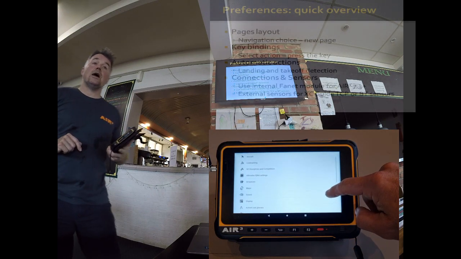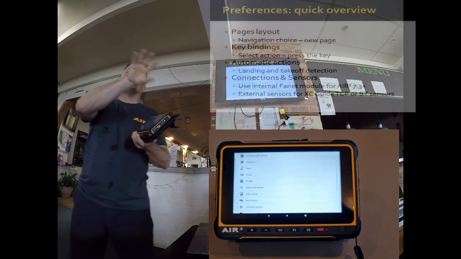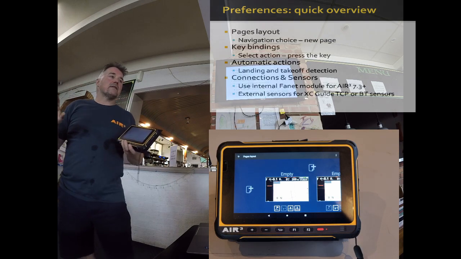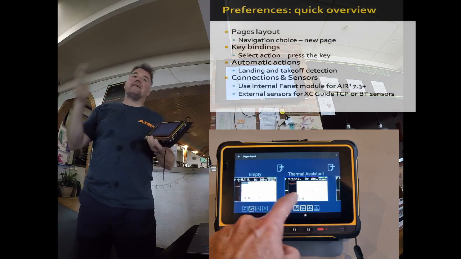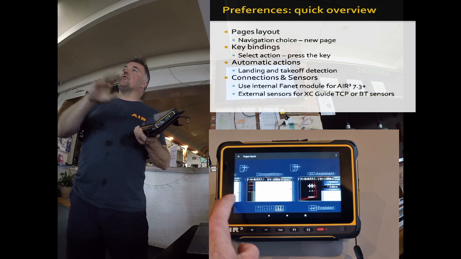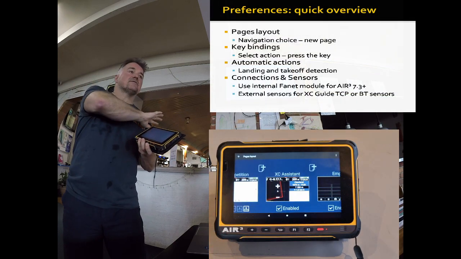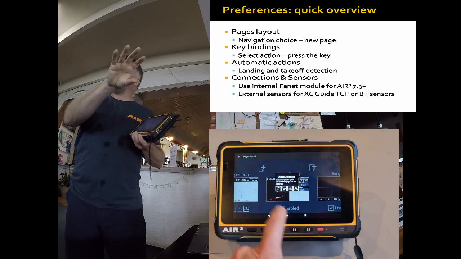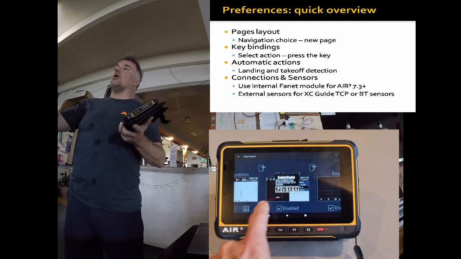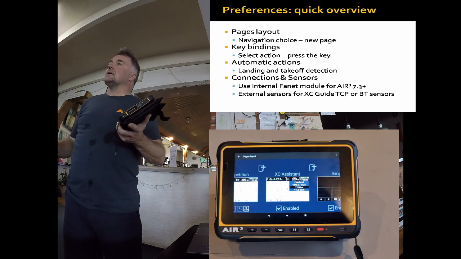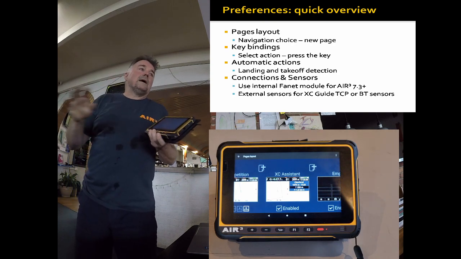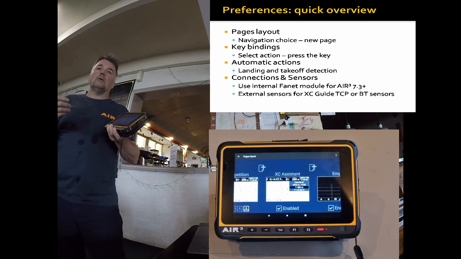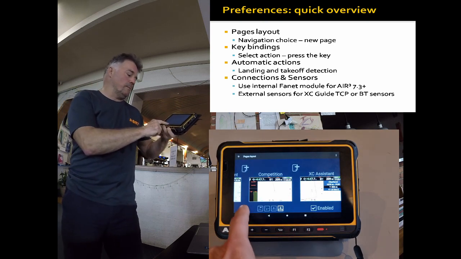So next one is page layouts. Page layouts allows you to manage the different pages that you can have for XCTrack. Remember one thing is that the pages are linked to your navigation types. So if you enable them, it means that it's for every type of navigation. Navigation is back to takeoff, triangle, XA, XA route, or competition. By default, it's enabled. But you may say, this page I want only for competition tasks. Then you disable, I'm going to do it, I don't know if you will be able to see it.